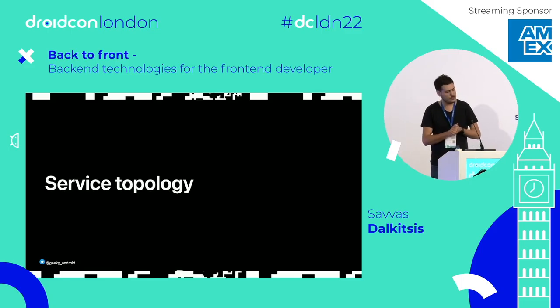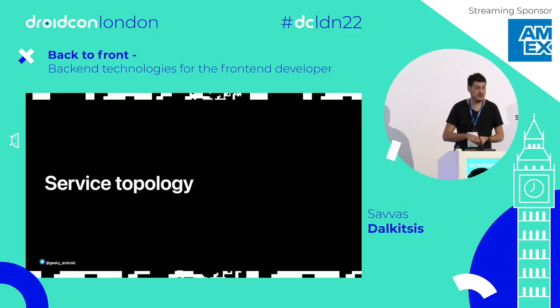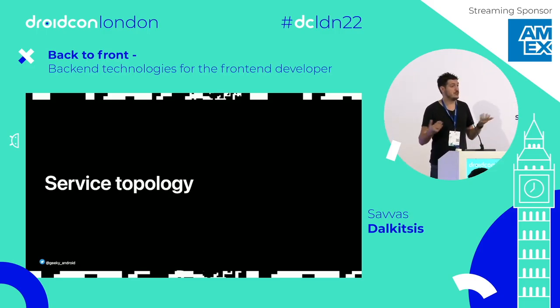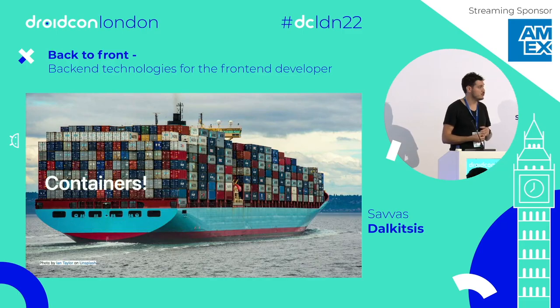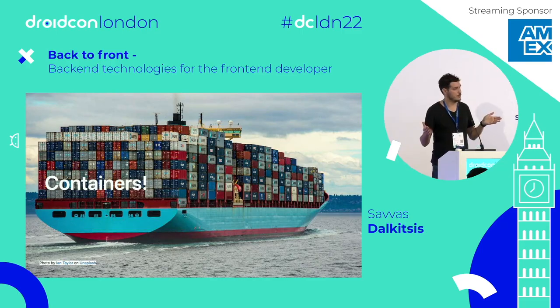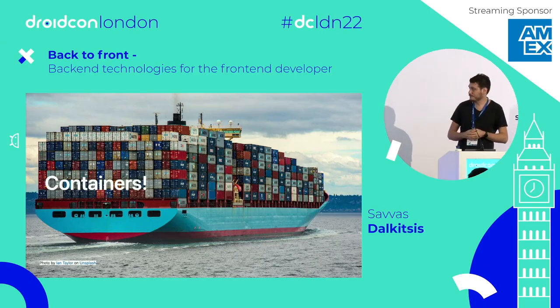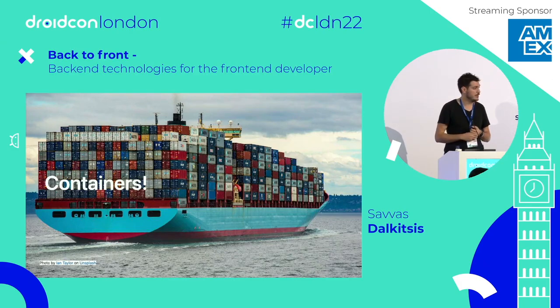So the last big topic that we'll be talking about is service topology, which sounds like a scary word, but topology means shape, really. So this literally talks about where are your servers, how are they deployed, how do they talk to each other, what do they look like. So yeah, let's talk about where the services usually are. In the new world, obviously that's not the case for every server out there, but most of the time, containers is the keyword, right?